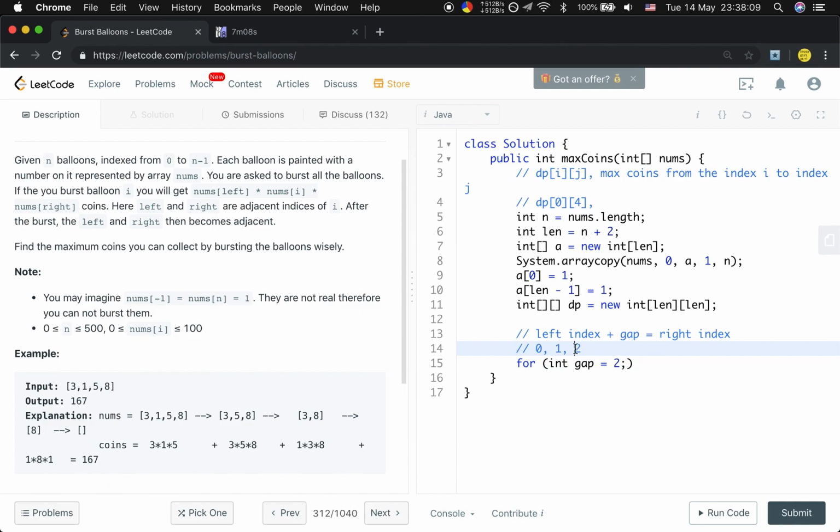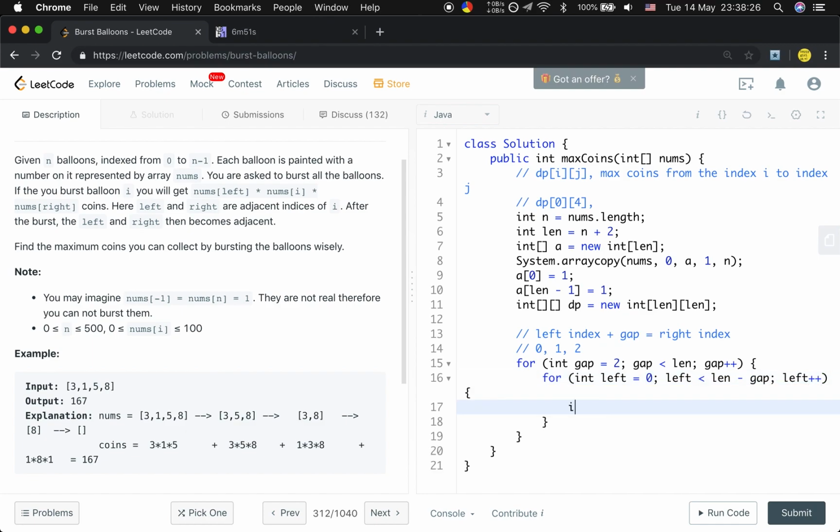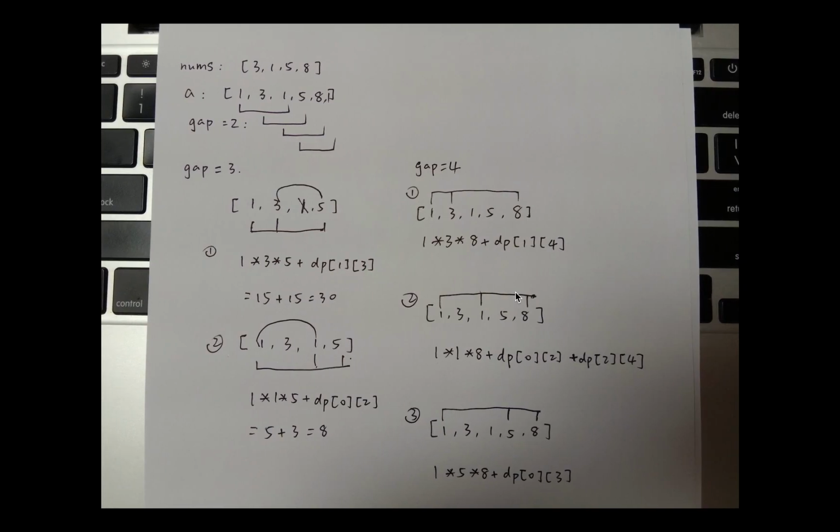So the gap will at least be 2, and the gap should be less than the length, with gap plus plus. And for the left index, we start from 0. Left will be less than length minus gap, and left plus plus. Because we want to calculate, like in this example, these 3 values and get the maximum value and assign it to dp[left][right].